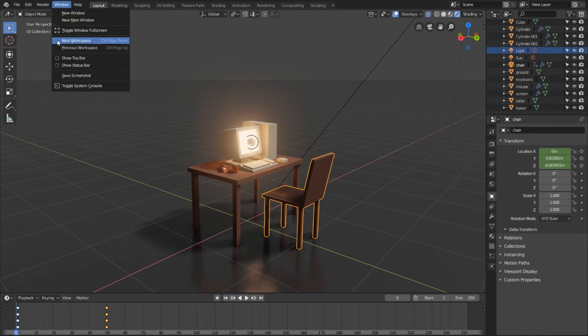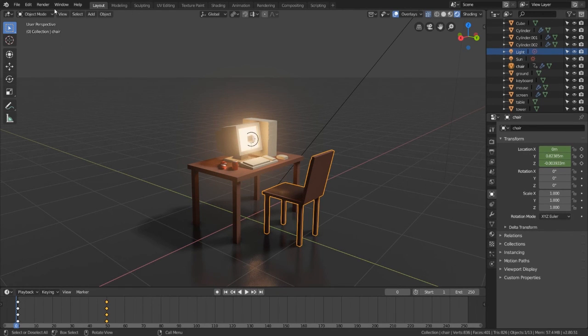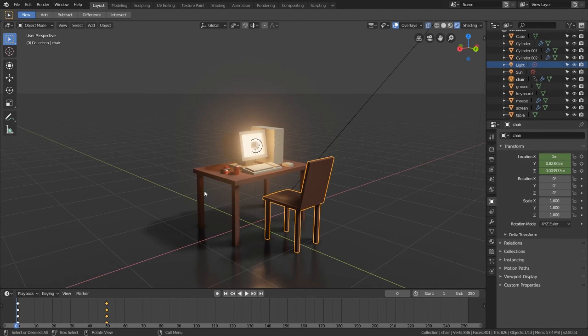If you don't need the top and the status bar, you also can hide them. Then you go to Window, and then you can disable the top or the status bar. So this is an option for more advanced users. Basically, if you want to have a bit more space for your 3D viewport, for example. And then up here, we can change between different workspaces, but more about the workspaces I will tell you in another video.